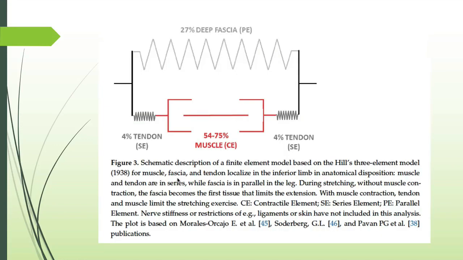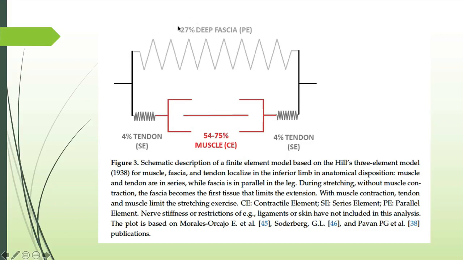So they put this little illustration in, and when I saw it, I was like, what? Electricity? But it's really cool. It's a nice demonstration of, if we're going to stretch this entire unit, our muscle can increase by 54 to 75%. Our tendon, which is attaching our muscle, only has about 4% stretch in it. But overall, this is quite a lot of stretch, okay?